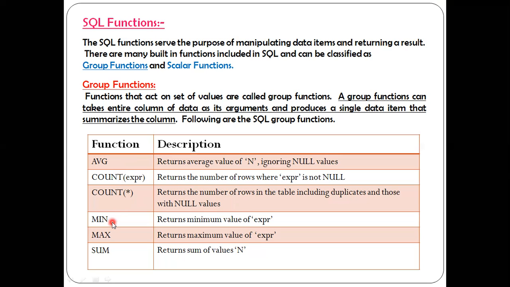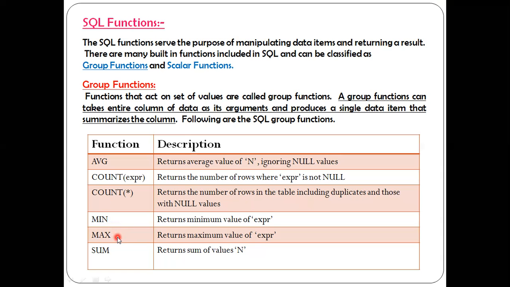And the fourth one, MIN. MIN stands for minimum. As the name itself indicates, it is going to return the minimum value of an expression. For example, in a marks column or in a percentage column, some of them have taken a high percentage and some have got the least percentage. I would like to find who has got the lowest percentage. By using the MIN function, I can easily find out who has got the minimum percentage. And the next one, the second one, is MAX.